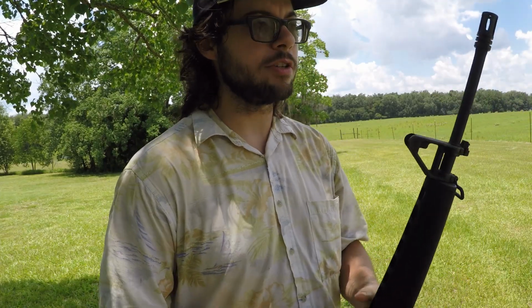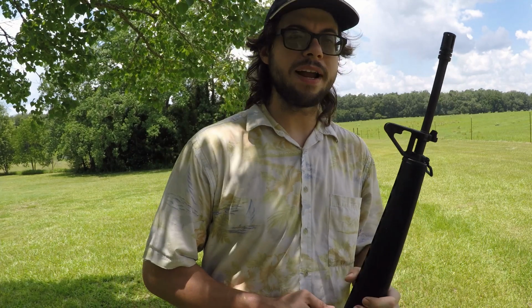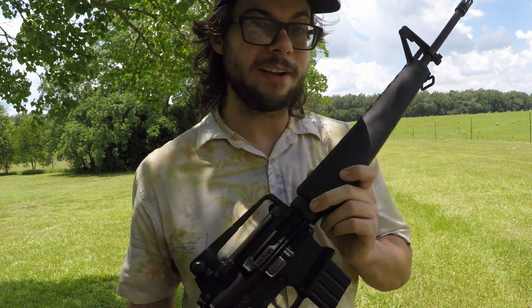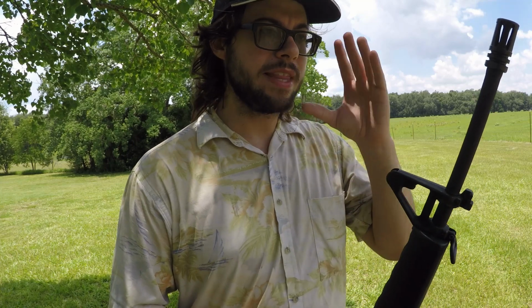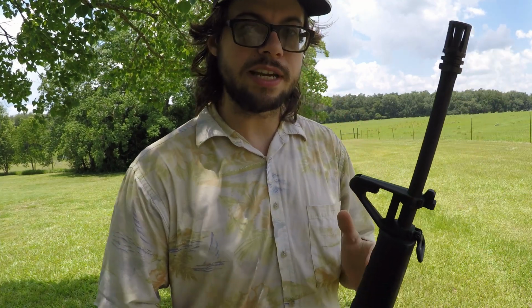Now, the heaviest part by far is going to be that barrel. And I have a 20-inch barrel on this thing simply because I was going for that old school build. But if I did decide to use this for any practical application, and there is a chance that I might end up doing that simply because this is by far my lightest built rifle, then that longer barrel would get me more velocity, which would translate to more energy put onto its target. Now, my actual practical firearm is a 16-inch barrel versus this one right here, which is a 20-inch.